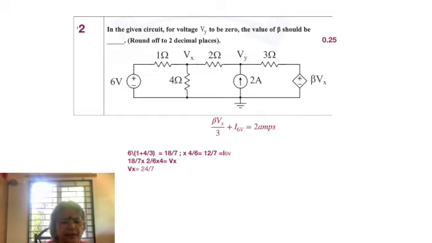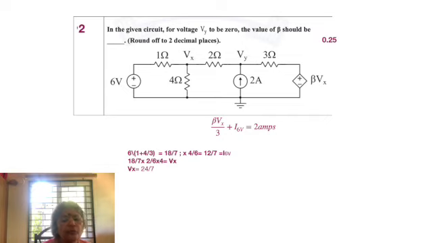Okay, very simple arithmetic. Now this current gets divided between 4 ohms and 2 ohms, and what we require is the current through the 2 ohm resistance such that you can add it to beta Vx by 3 and total it to 2 amps, such that the current from the 2 ampere source gets cancelled, such that there is a short circuit between Vy and the ground.